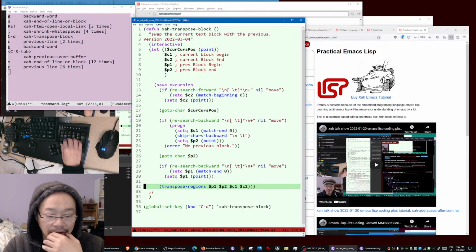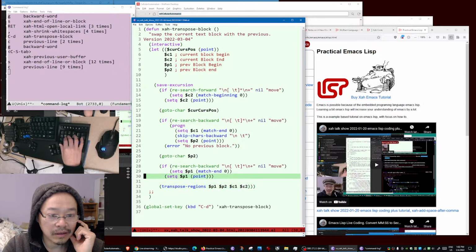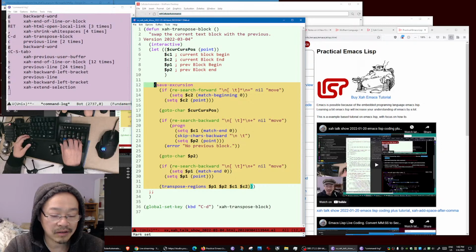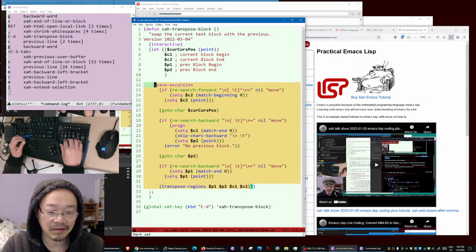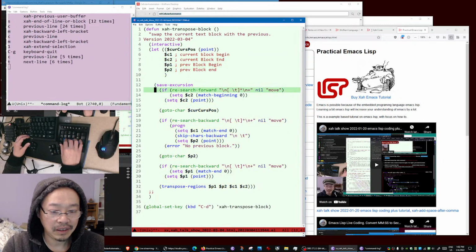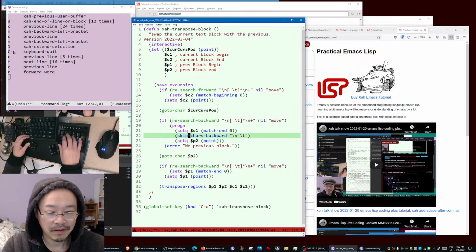Why is that? Basically save-excursion got confused. Yeah, save-excursion got confused. So the end of block, current block in C2, so something about C2 there. So where is C2? C2 is here.